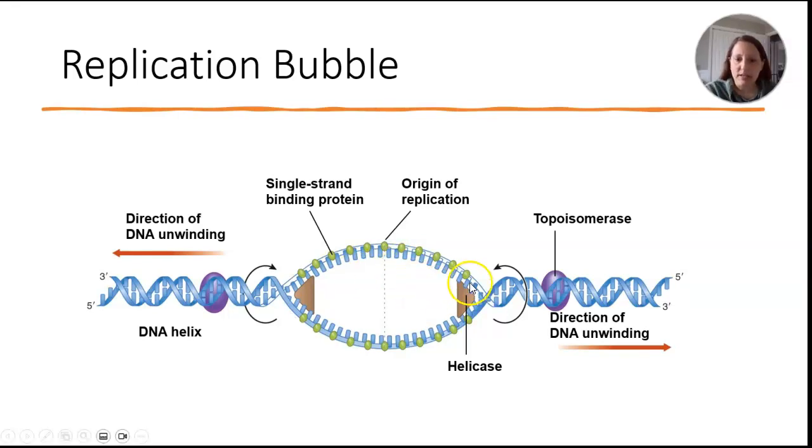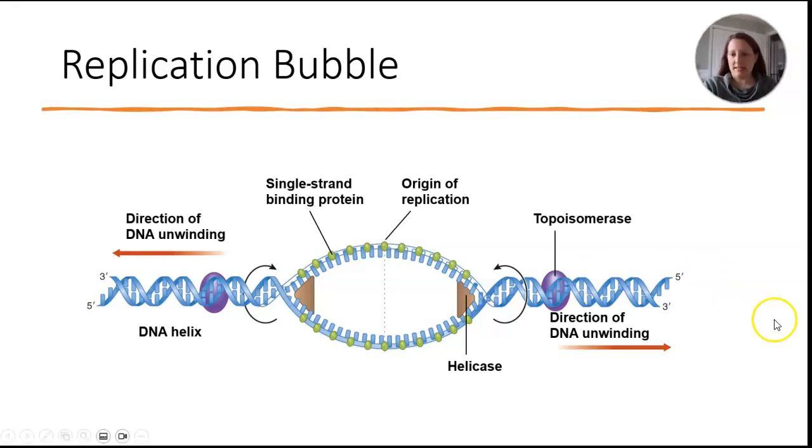Now, when the DNA is single-stranded, like it is here and here, it could just go right back together. To prevent that are these little green proteins, which are called SSBs, or single-stranded binding proteins. Now, when the DNA is being unwound and unzipped, we could get supercoiling downstream. And so this purple enzyme here, topoisomerase, is going to prevent those supercoils from forming. Okay, so that's how DNA replication really gets started.